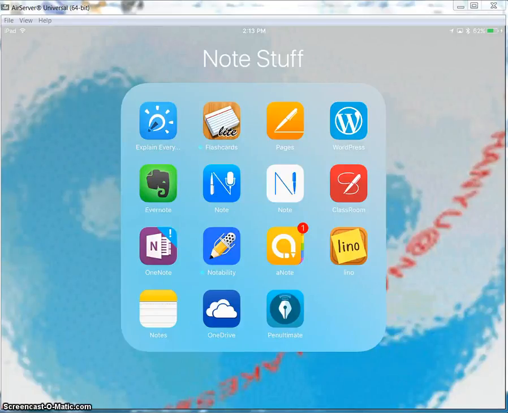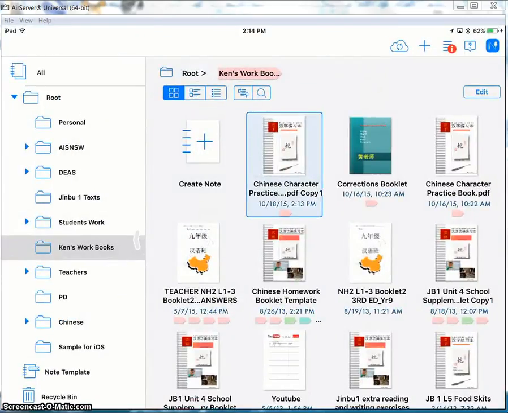Hi everyone, I'm just going to show you how you can actually blend handwriting in with your iPad or a tablet. We're going to use today Metamoji Note, which is the paid version, but you can do the same thing in the free version. And I'm going to show you what I've done with my classes in the past. So we just open Note, and here I've got a PDF that I made, and I've just imported it into the app, and you can distribute this amongst your students.